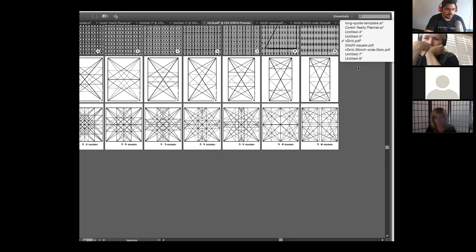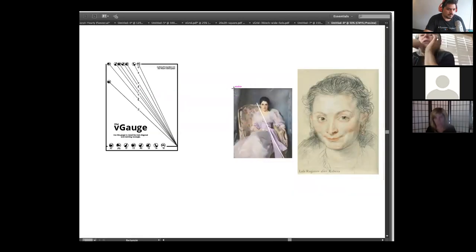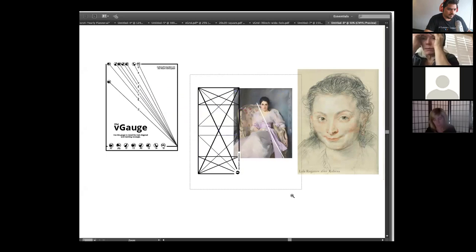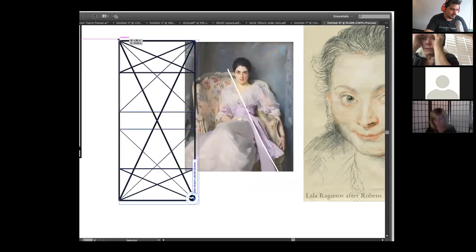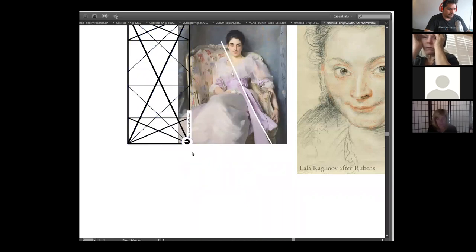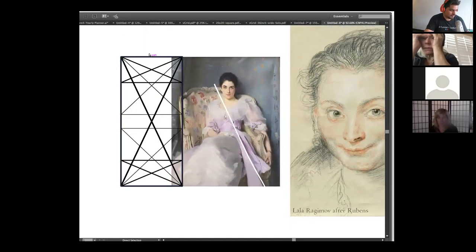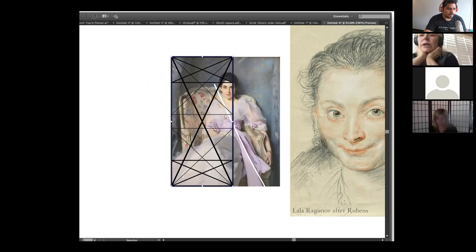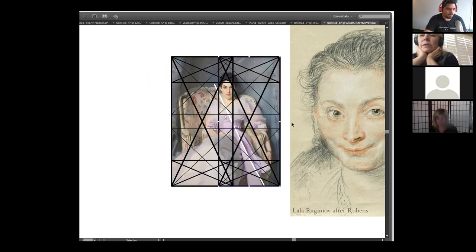Now, let's see. I saw you kind of seem like when you were doing your 4 quadrant. Okay, so if we bring this in here, let's just see what happens. This is where you have to experiment, and I don't like doing this on the fly, because sometimes it takes you a little while to discover what they did. And because they're masters, it's not always that easy, like, oh, it's that one grid. Sometimes they're using multiple ones, overlaying them. So you have to be careful with that. But I'm imagining I have my sketch, not a full-blown painting, and then I look for a grid that lends itself to that.